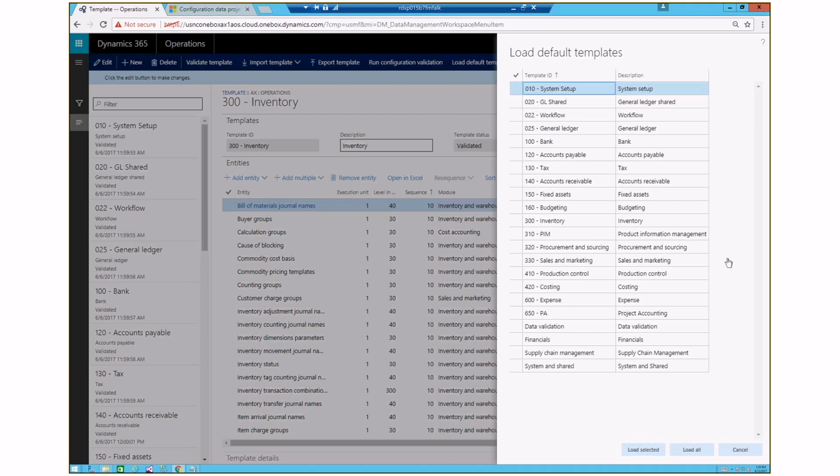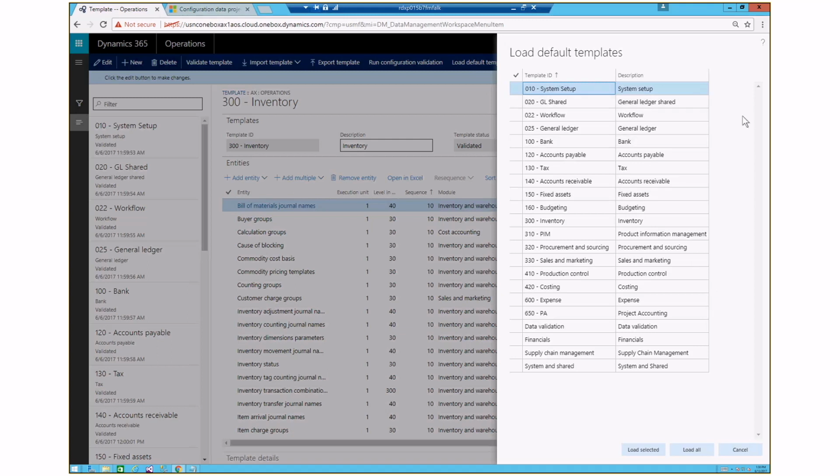If they already exist and you load them again, they'll just wipe out the ones that are there and replace them with this one. So if you have modified these templates to something that you want to use, just be aware that they'll be wiped out if you go ahead and load them a second time. We have a feature that's already queued up that'll allow you to say save the original and I want to put a new one in there, but that didn't make it for this release. So this is the list of templates.